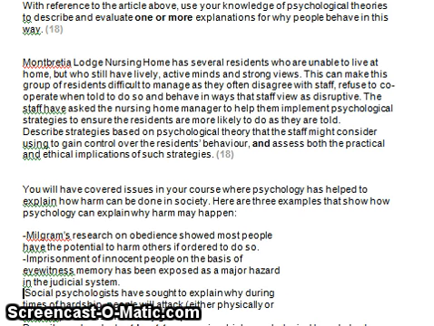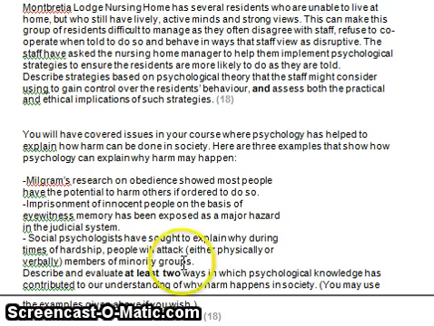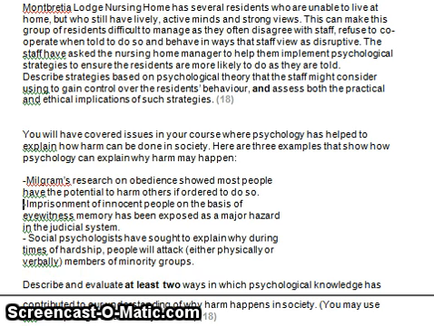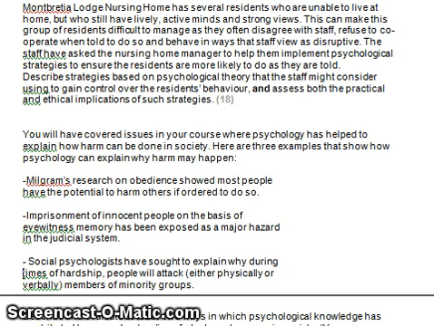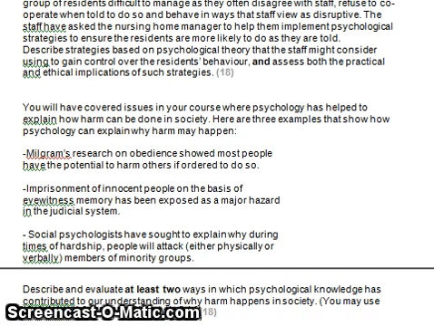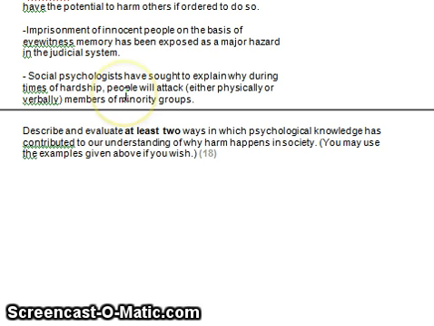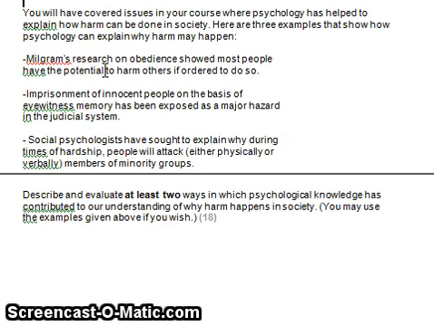They give you a few different examples. They talk about false eyewitness testimony, so people getting sent to prison is a harmful act. They talk about prejudice and social identity theory. They talk about Milgram's agency theory. What it wants you to do is describe and evaluate two ways. You can use these three; you can evaluate at least two. Remember, a lot of you will go for just two, but if you can do all three of those, that's great. Remember, it also doesn't need to be those three. You can throw in whatever you know about. You could talk about crime.